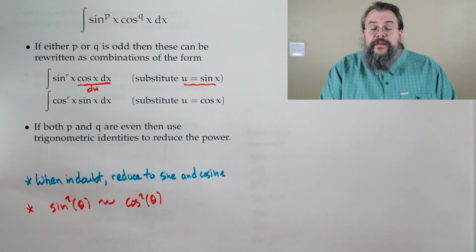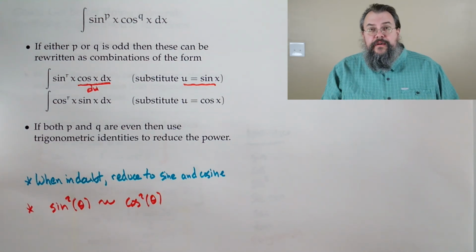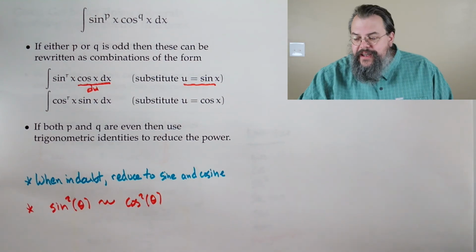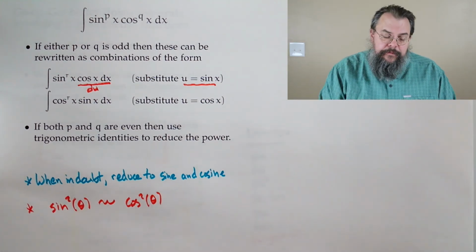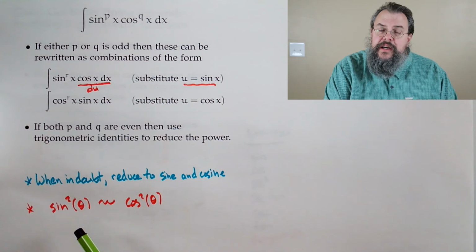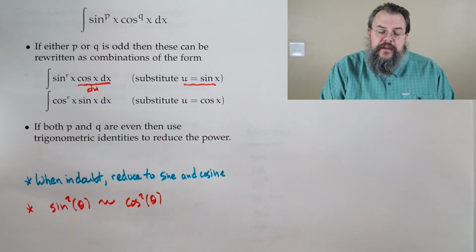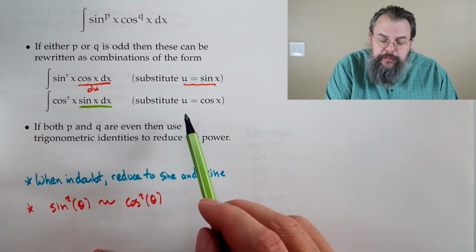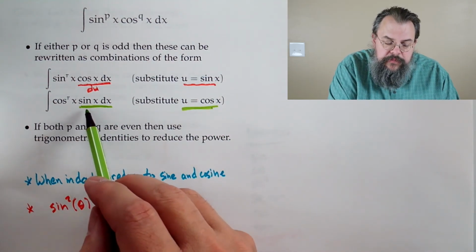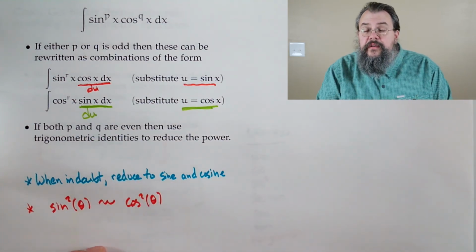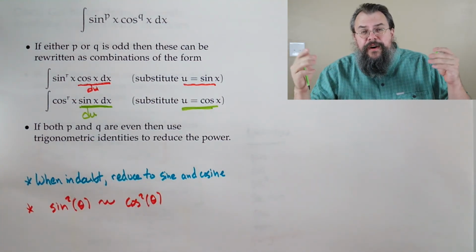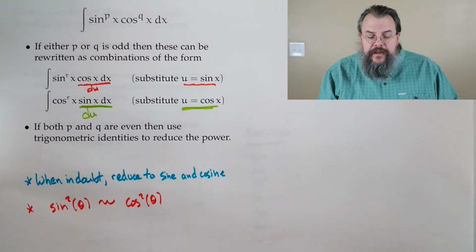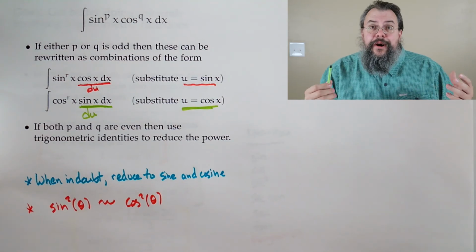Now, what if you have sine to an odd power? Similar principle. Pull out a single sine, put it on the back. Now that it's on the back, my sine to an even power, I can make it look like a cosine to an even power. So what I really have is cosine to some power times a sine. You say, perfect. Let u equal your cosine, and then du becomes sine. Technically, there's a negative involved, but we're able to handle a negative sign. Okay, great. So that's how we deal with one of the powers being odd.